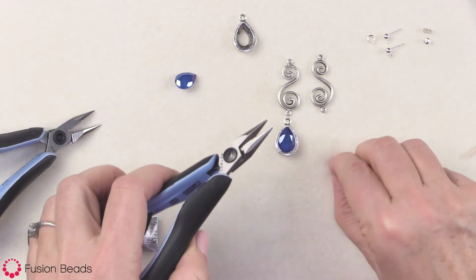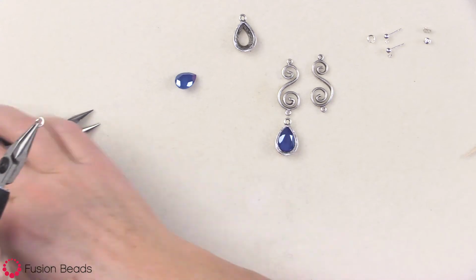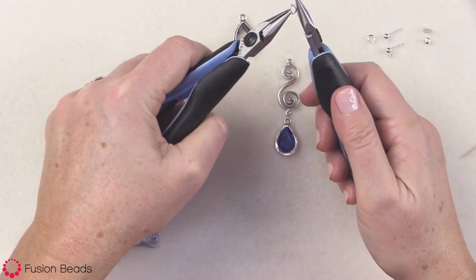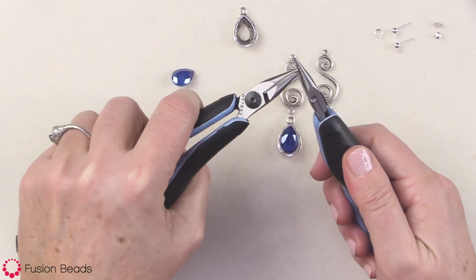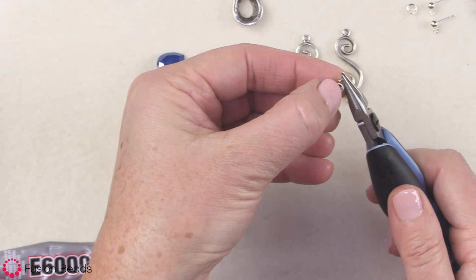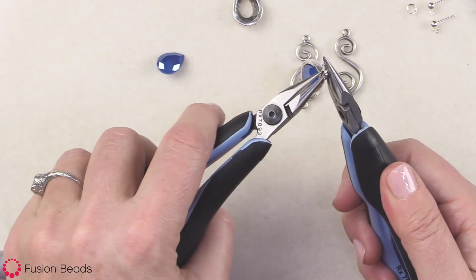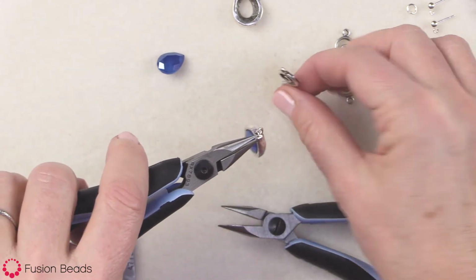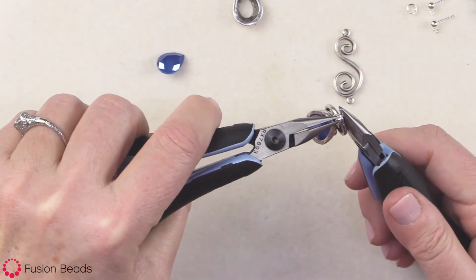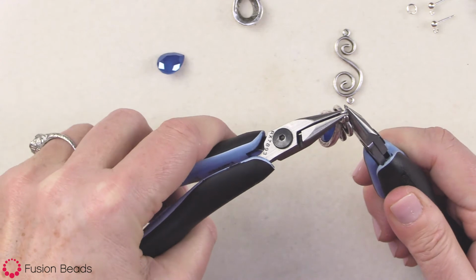So let's open our jump ring using our chain nose pliers. I like to use 2 of those. And we're going to slip on our bezel. And then slip on our link. And then close this back up.